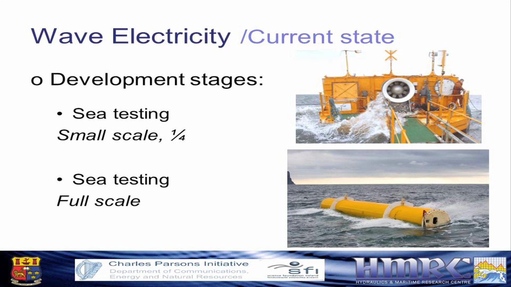So you undergo your test in the tank. You find it's marvelous. It's working extremely fine. So you decide to go to the sea. So obviously you need a much bigger device. The device itself might be quarter scale, let's say. So you undergo new tests. If everything goes to plan, you finally go to sea testing at full scale. That's, for instance, the Oyster, the flap I've been showing you earlier in the slides, and it's being tested in EMEC in the UK.